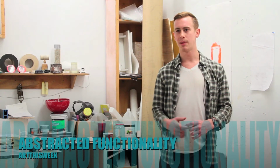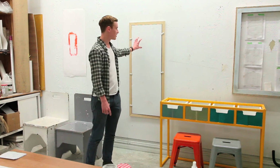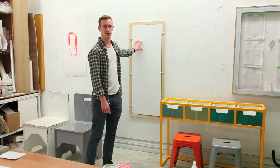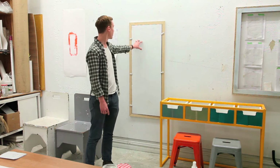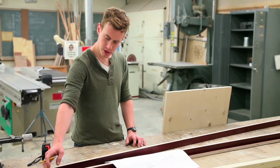So I'm replicating that in a sense in different proportions for the show. So when I say abstracted functionality, I don't mean that I remove those things from their environments completely, but that this is gone and it's in this bastardized version of its own original purpose, but it still retains these semi-functional aspects that let us in via our hands.